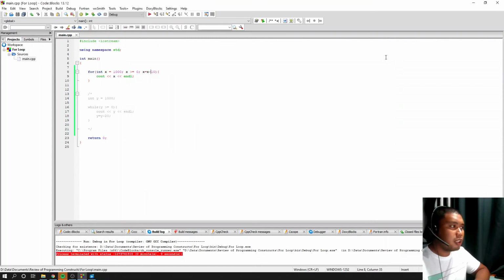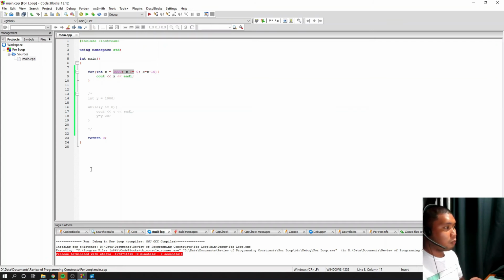So it depends on your logic, how you are going to use and manipulate looping. So just familiarize yourself with the arithmetic operators and the conditions, and if you are familiar with those things, looping is not hard for you.